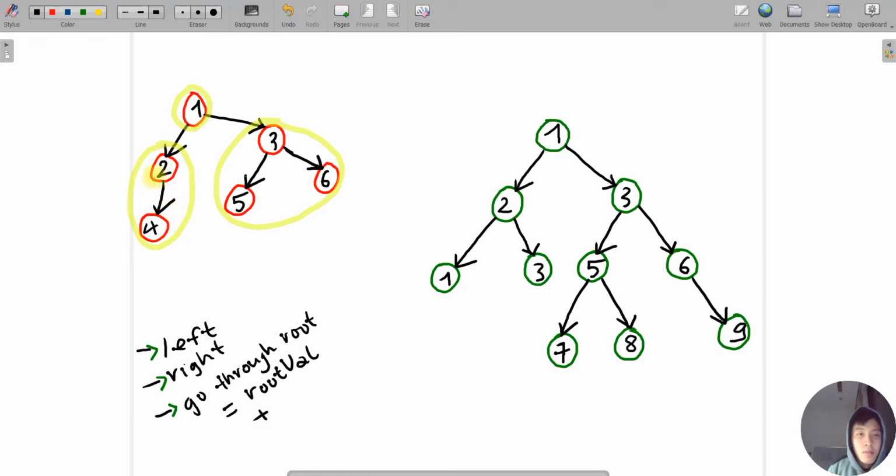In order to find the path with maximum sum, we need to maximize the path on the left and maximize the path on the right, because the root value is unchanged, right?